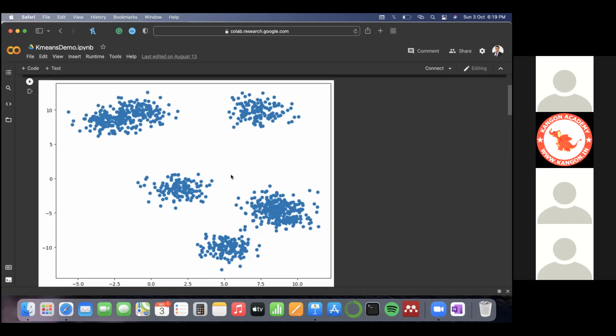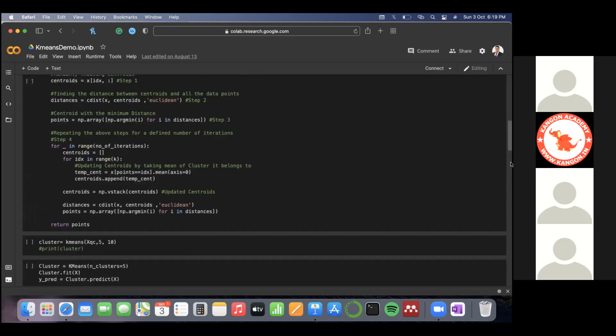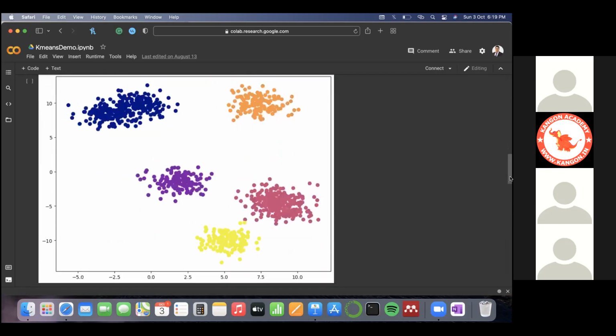My target here is to put those data in different groups. We can see with our eyes that this data belongs in different groups, right? But the computer doesn't know that right now. So after writing the program, our output came like this. Do you see the screen now, the graph?